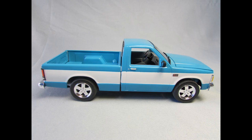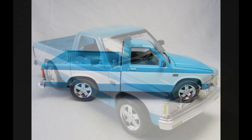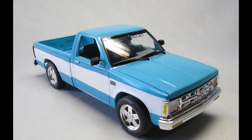Lastly, place the door handle and the door lock decals, and once again, I used some Microsol setting solution to make those decals conform to the contours. Glue the side mirrors into the holes on the doors, and then finally, give your model a little coat of Pledge floor gloss, sealing all the decals and paint into position.